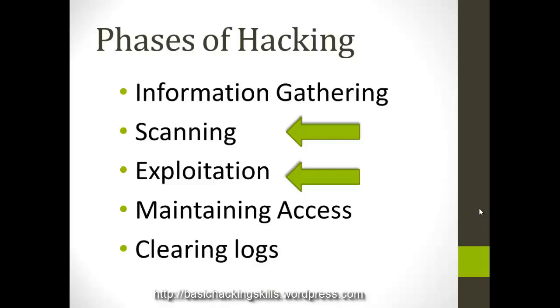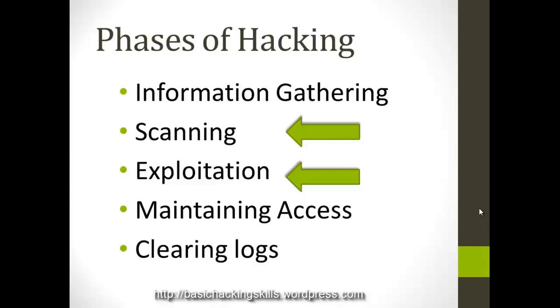In scanning, we use some sort of tools. In this tutorial I'm going to scan using Nmap to find the vulnerabilities in the PostGIS database application. Exploitation, as I spoke a couple of slides back: an exploit is a piece of code that is used to take advantage of a vulnerability in an application. So exploitation is using that exploit code and gaining access into the target's machine. This is where the real hacking or cracking begins.